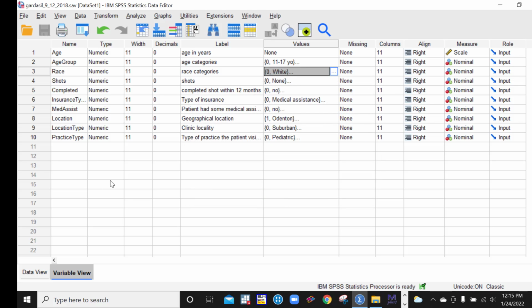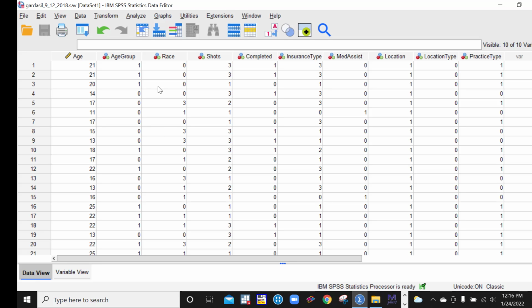So let's take a look back at our data view and look at that category race. We can see that participant 1 is in age group 1, which means she is between 18 and 26 years old, which is true because when we look at age as a continuous variable, we notice that this individual is 21 years old. Race is also coded 0, which means this would be a white female.